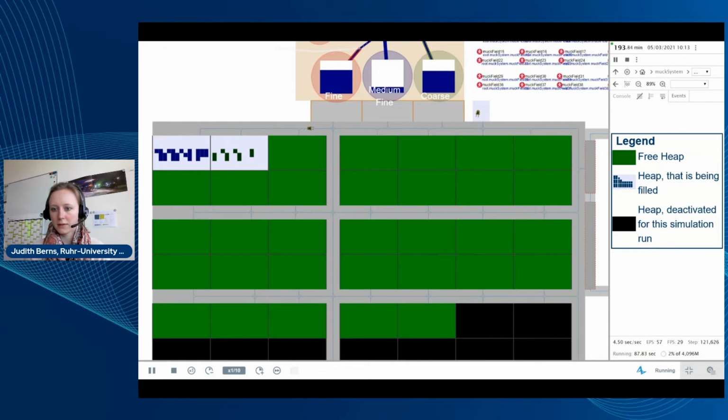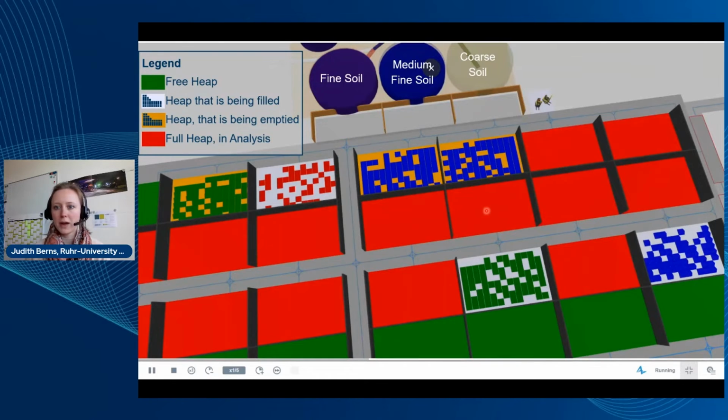Okay, and I'm getting to the next video. Don't be alarmed, it gets more colorful. Here you can see many red and orange rectangles. The red heaps are full heaps that will be sampled before disposal. Only when the analysis result is available, it is clear where the soil will be disposed of. So the disposal of the orange heaps has already been decided. In this video, you can now see how the wheel loader gets to one heap where it is decided where the soil has to be disposed of, gets one shovel of soil and brings it to the truck that stands ready to get disposed of the soil.